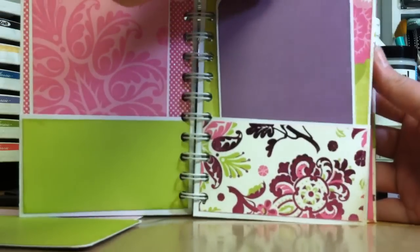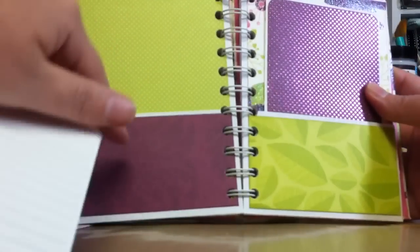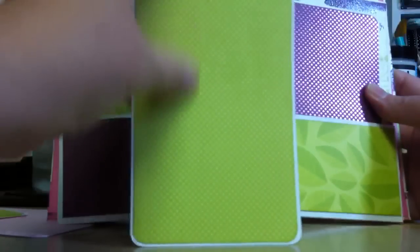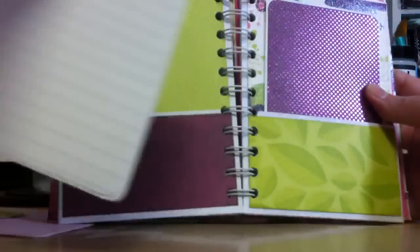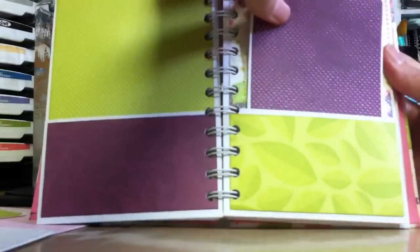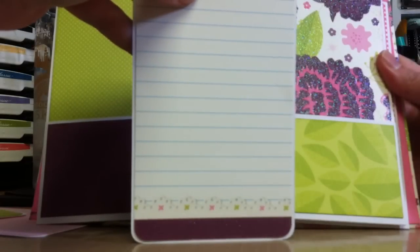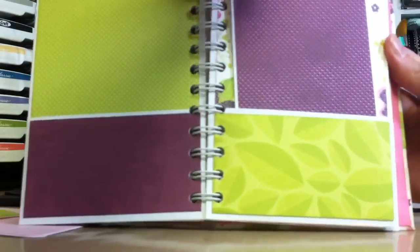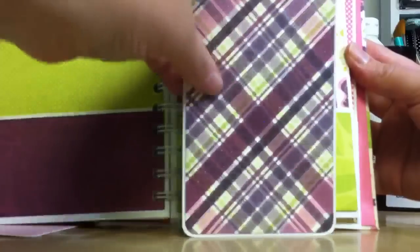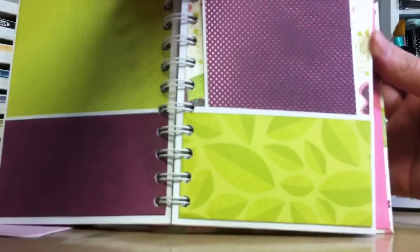Just really quick and easy — lots of room for photos. I think you could easily put some cute little Instagram photos on here and probably fit a couple. I could give you the measurements. You can make it any size, but I think the tag base itself is three and a half by five and a half for the tags — all of them, not just the inside ones. I love this little plaid pattern too. Some of this paper you could journal on as well — it's light enough that you could definitely journal on it.